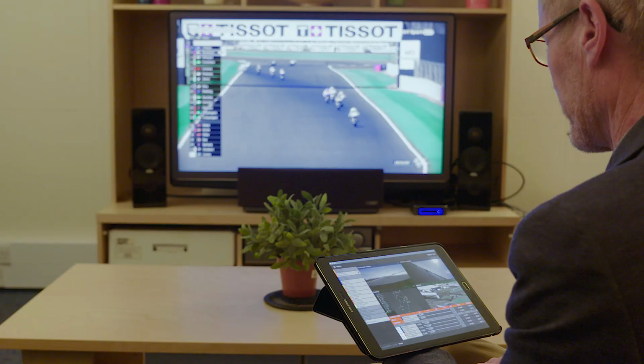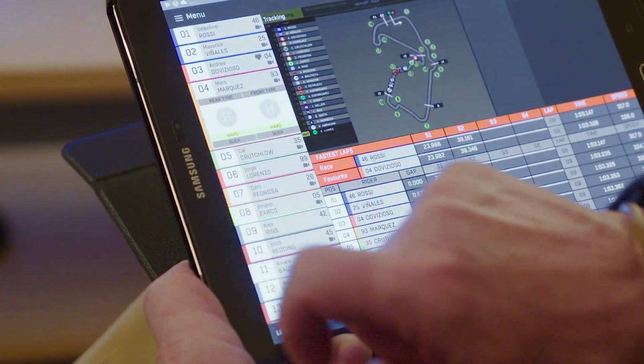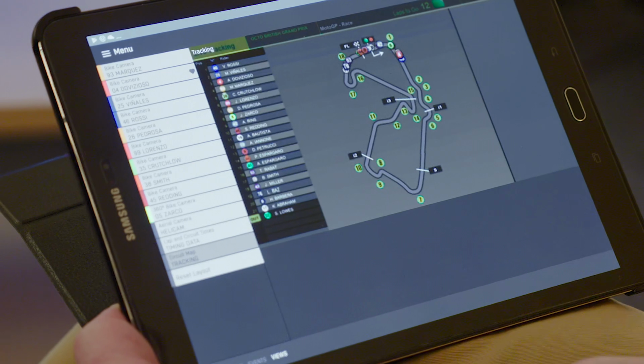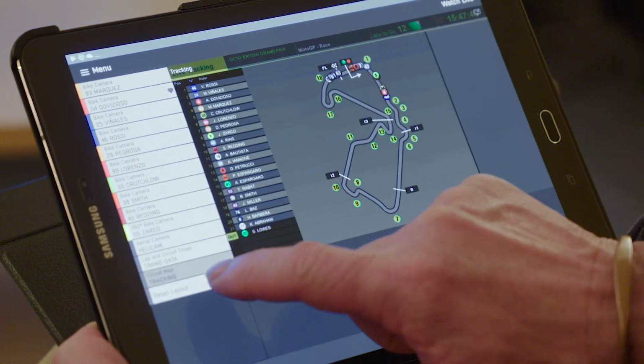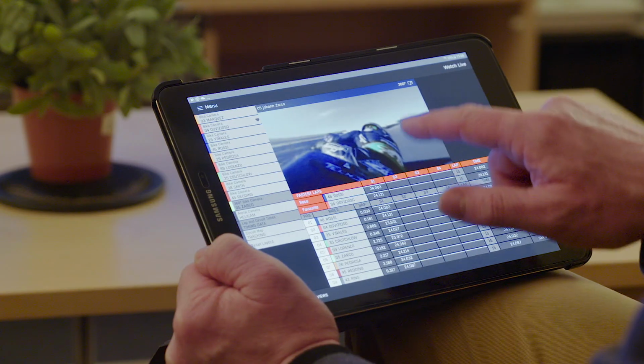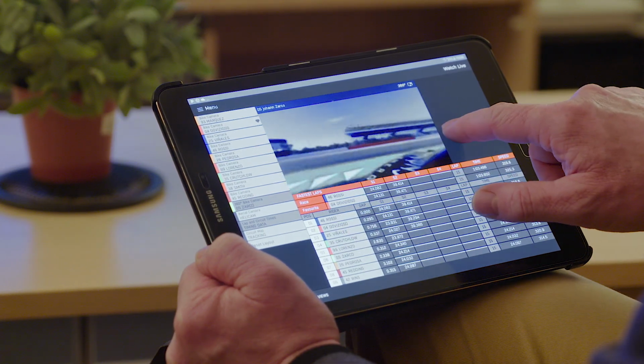By extending the TV experience onto a companion screen, viewers can interact with content perfectly synchronised to the main TV broadcast. You may be really interested in the tyre choices or the split times, or you may want to see the bigger picture in more detail, or you may want to see that replay again. Or mirror an onboard bike cam on the big TV, even see and control the incredible 360 video footage from the back of Zarco's bike.